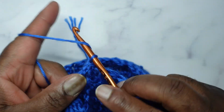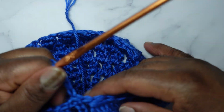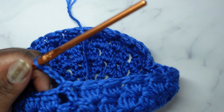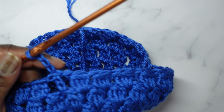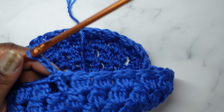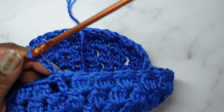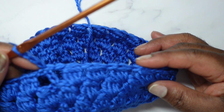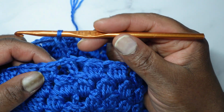See? All right, now chain 3, 1, 2, 3. So now here's where you can kind of customize this yourself. You can continue doing rounds of DC4 together, but what I'm going to do is go back to the DC3 together. So I'm going to do 1 round of DC3 together, and then maybe 4 rounds of DC2 together after that. Okay, so you know how to do both the DC3 and the DC2. So I'll start you off, and yeah, I'm going to let you fly.